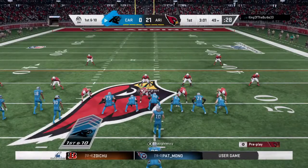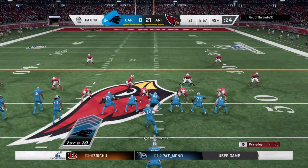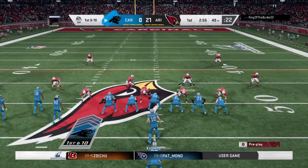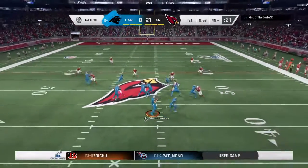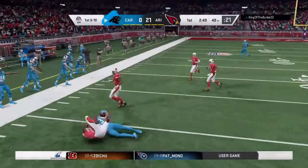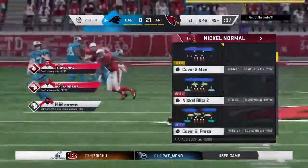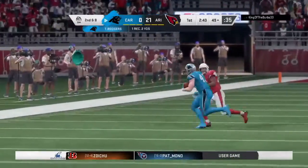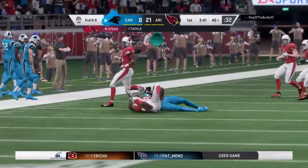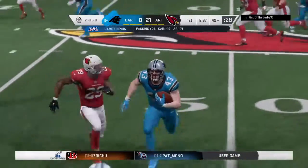Good starting field position for them as they come up 1st and 10, just shy of midfield at the 49. Hey, tight end's right. Watch tight end. Ready. He'll drop to throw. Throw complete there. Rodgers. And he is across midfield from one 49 to the other 49, a gain of just 2. Brandon, perfect defense in this situation would have meant that there was an incompletion. They would have picked it off. Okay, so they gave up the completion.